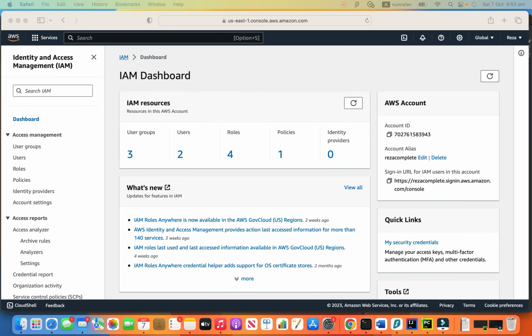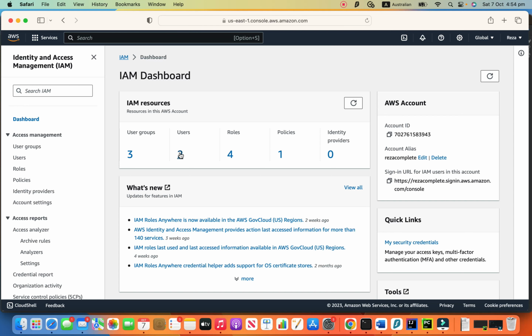Hello guys, today I want to show you everything you need to know about how to work with AWS Kinesis data streams using Python. So for starting, let's see what we have in AWS. We need to have a user, first of all. That user should be able to work with Kinesis.